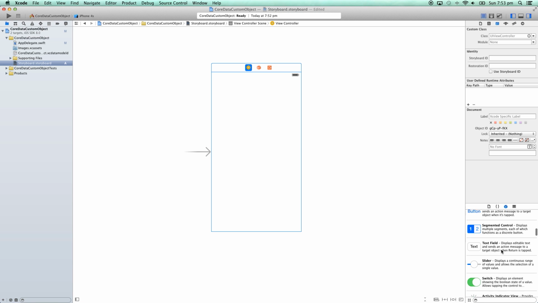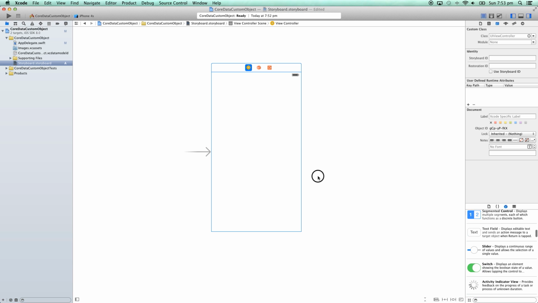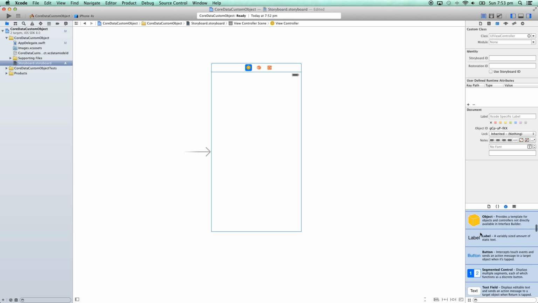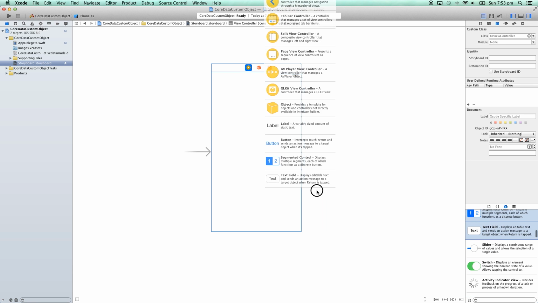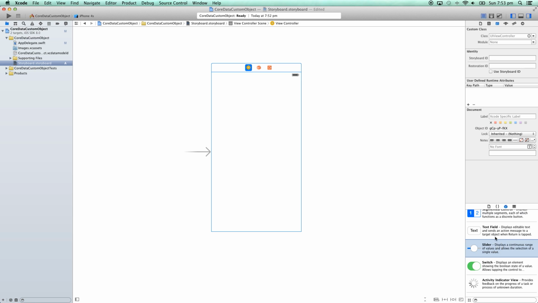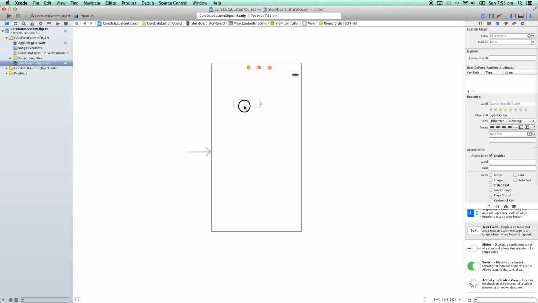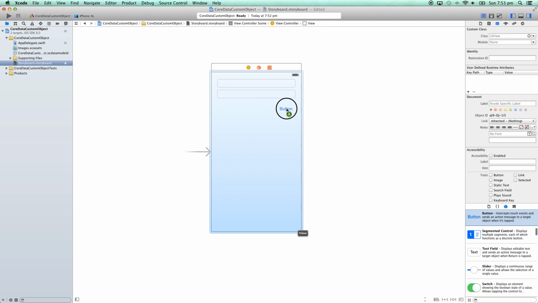So I'm just going to drag those over now, text field. Now, as I mentioned in the previous video, there is a cool little trick that you can do. If you place a control onto your view, as I'm doing here, if you hold down the Alt key, you can click and drag and you'll get another instance of the same control. So it's just a bit of a time saver there, something that you guys can use.